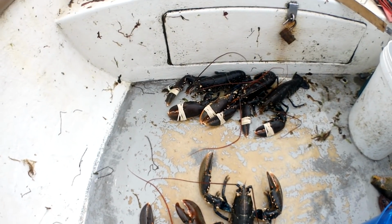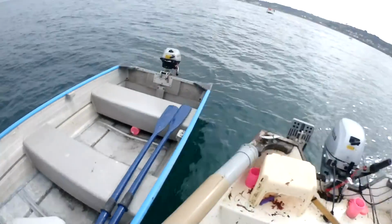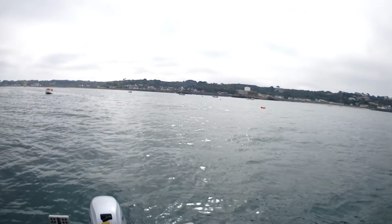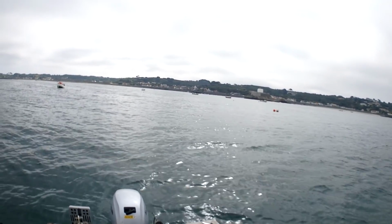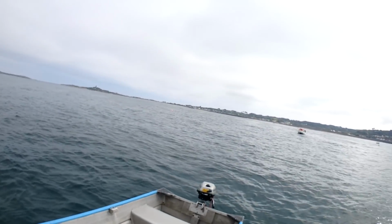Right, time to clean up the boat, get all these bits of weed and that, and then jump in the dinghy and back to shore. I've actually got to get in before the tide gets too high. It shouldn't get too high, it's not supposed to get much higher than where it is now. But you never know with this pressure and this swell, you can mess things up.